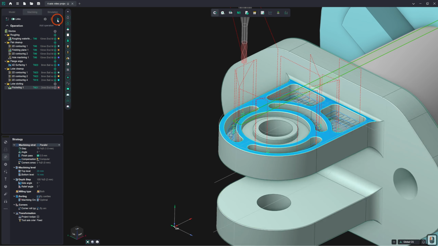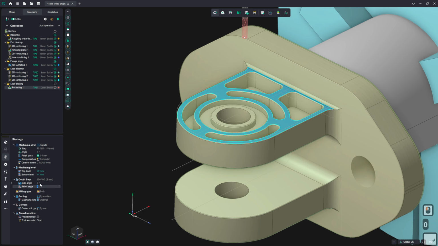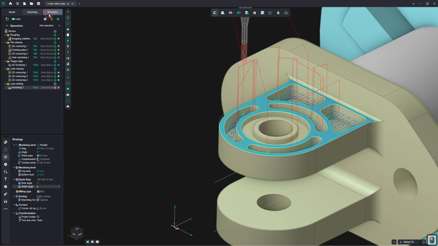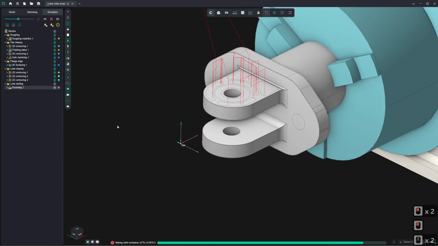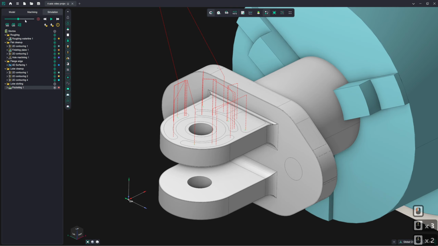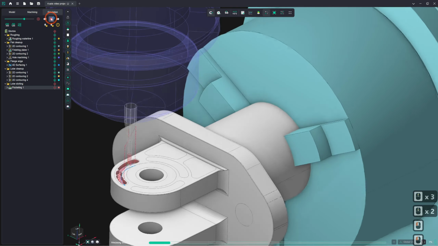Now I'm going to click on generate toolpath, and as we can see, that looks pretty good. There is one more setting that I want to take a look at though, because we have a relief angle of 3 degrees here, which we don't want. We want perfectly vertical pockets on this. So I'm going to set that to 0 degrees, and we will regenerate that toolpath. Go to simulation, we clear that, we simulate that to current operation, and let's take a look at what it's going to do for us.